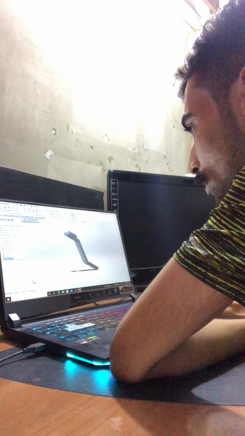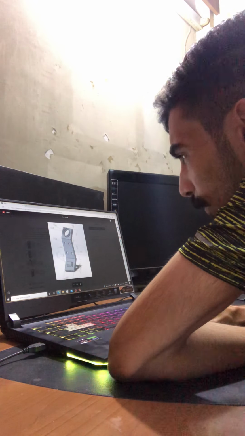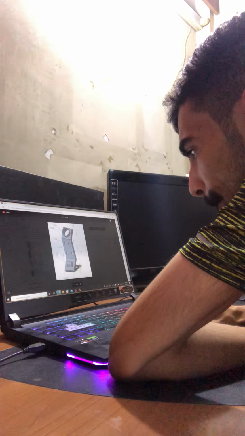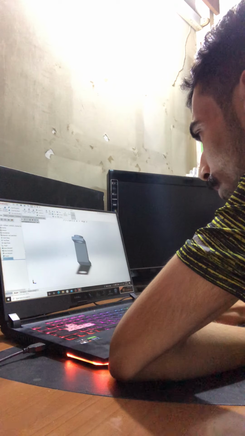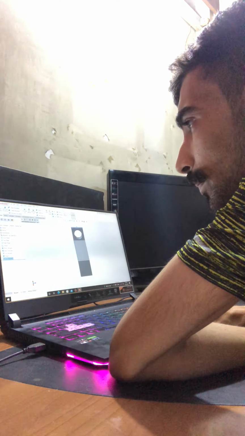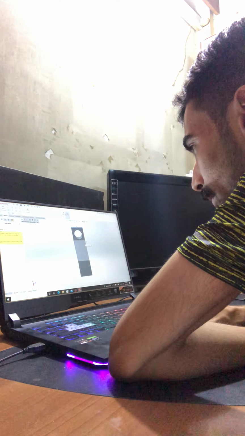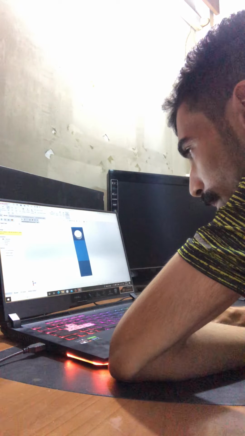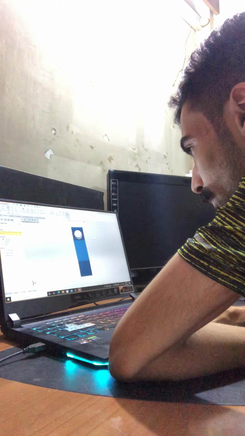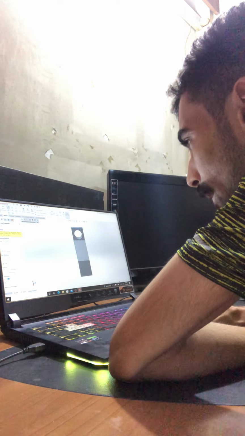So after I draw the small circles, now I'll begin with the circles. So I go to this part, and firstly also I need to choose the center line. This is the center line we choose.